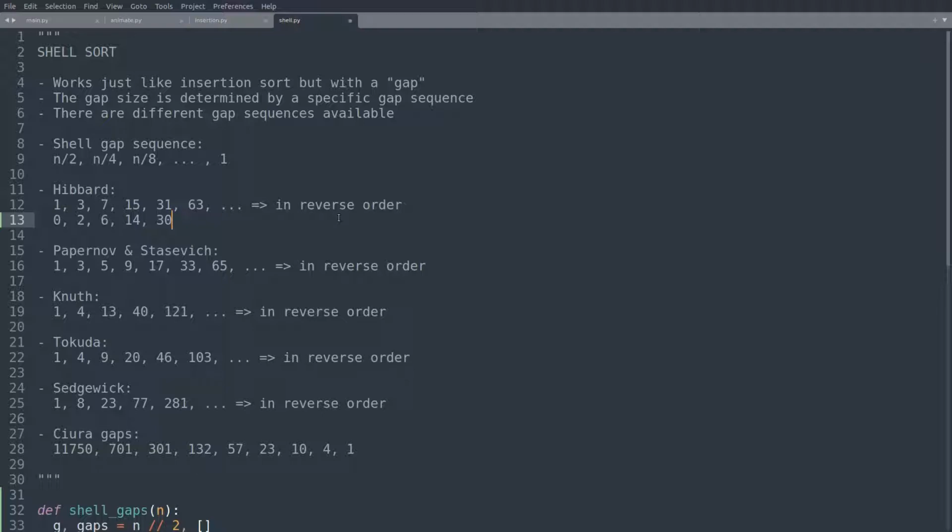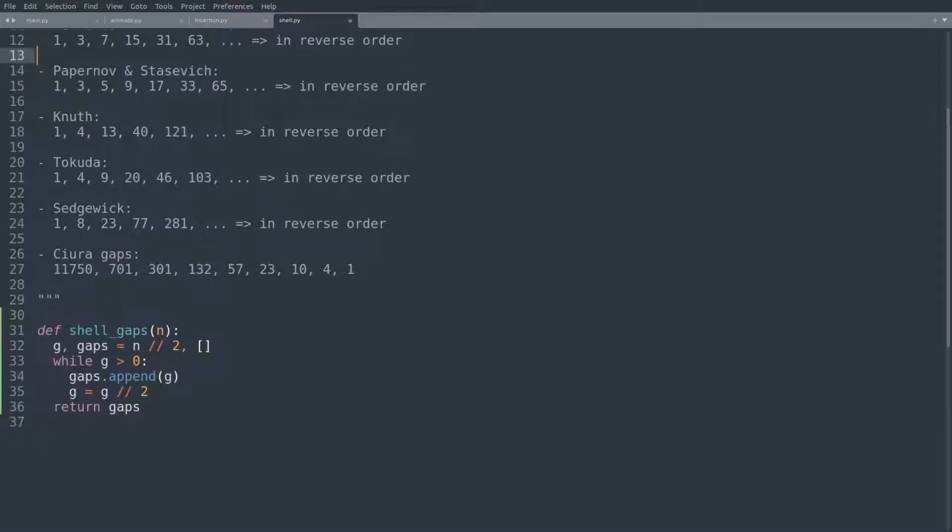Let's try increasing all of the values by 1. I'm going to go back here, and I'm going to increase 1 by 1. So that is 2. 3 plus 1 is 4. 7 plus 1 is 8. 15 plus 1, I think you're now seeing a pattern here. This is just powers of 2, right? So 2, 4, 8, 16, 32, and 64, and so on. So the next one, you can guess that. That's going to be 128, 256, and so on. And yeah, this is easy to code, right? So let's use that fact to generate the Hibbard sequence.